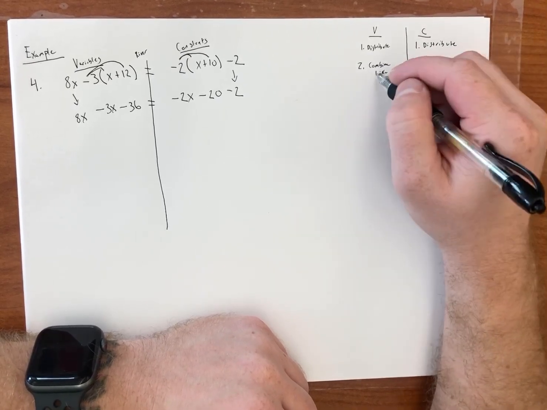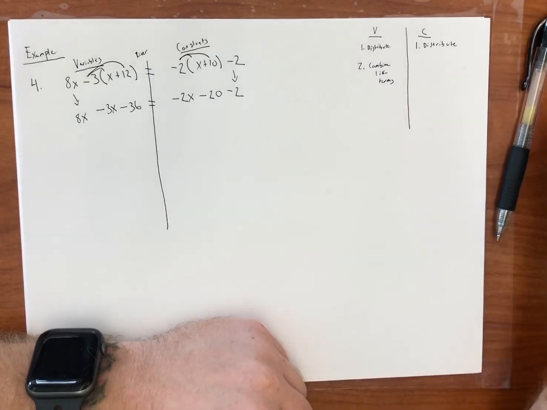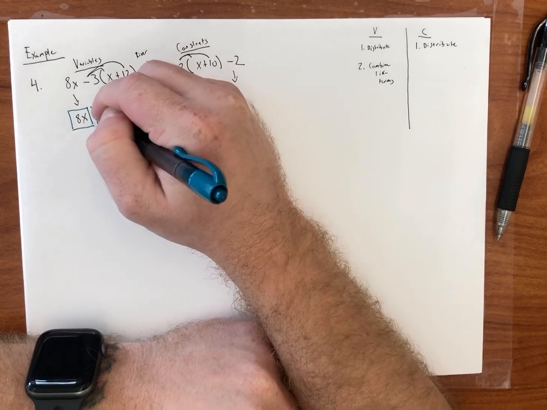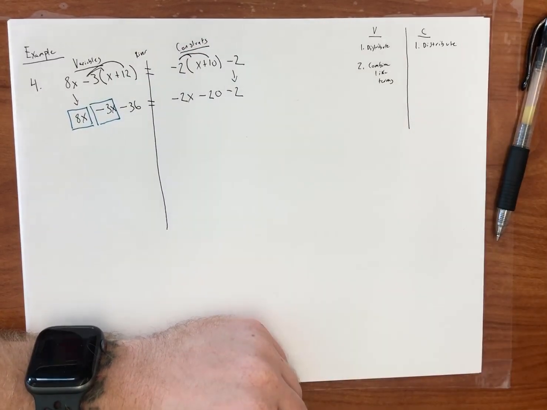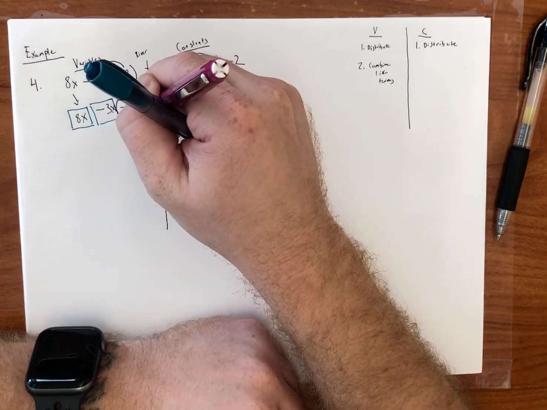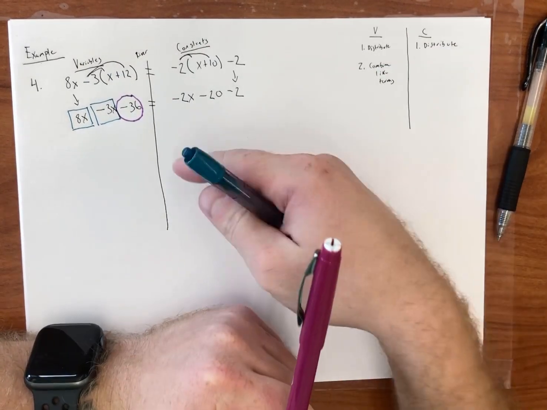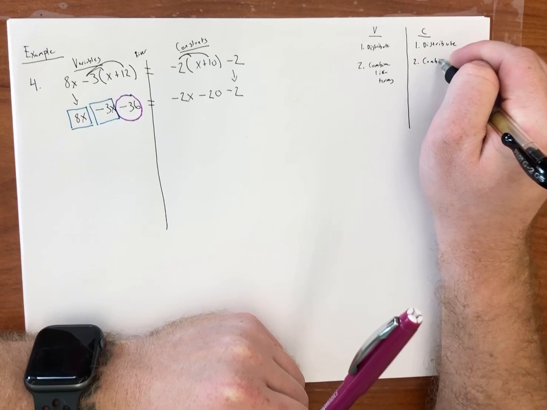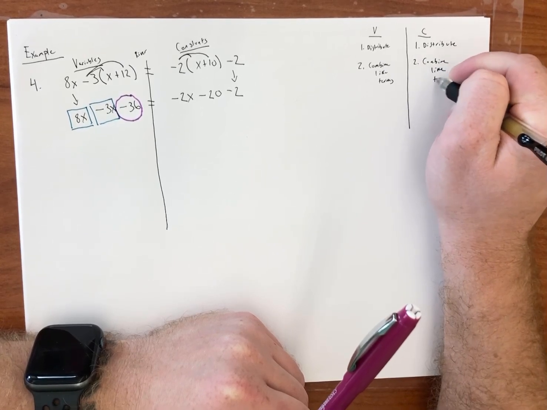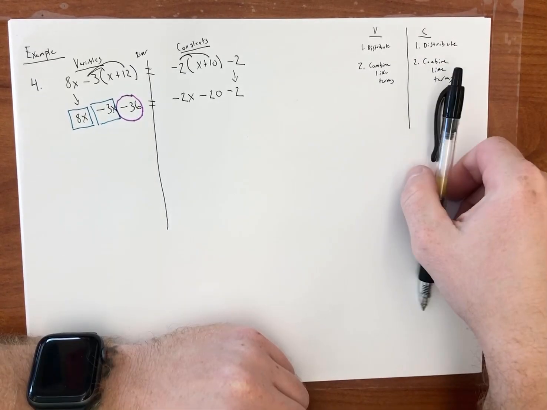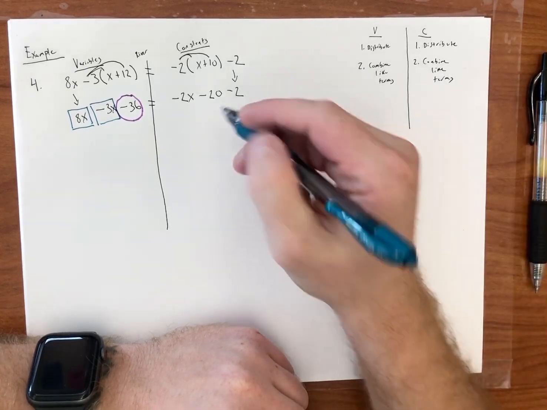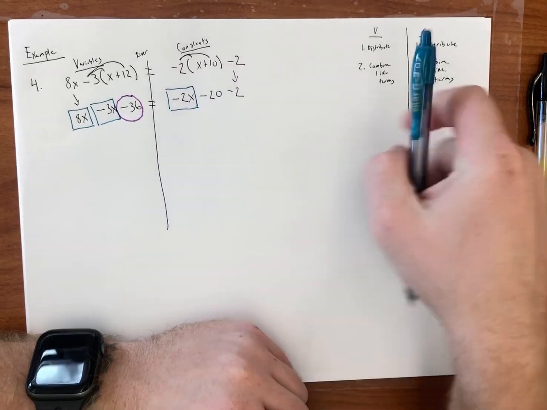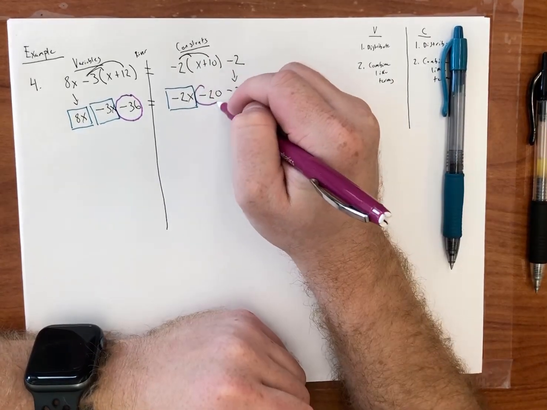Okay, so what we do to one side first, we'll do the first side. I'm going to box my variables. And I'm going to circle my constants. So this is all on the left side first. And now let's look at the right side. Remember, on the right side, we want to combine our like terms. What we do to one side, we do to the other. Okay, so here, again, we want to make sure we're combining. So I'm going to box my variables. Remember, you're boxing the sign. And I'm going to circle my constants.